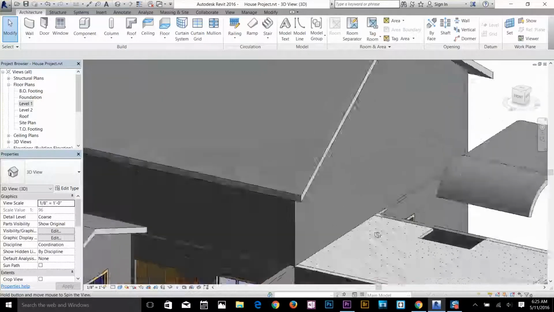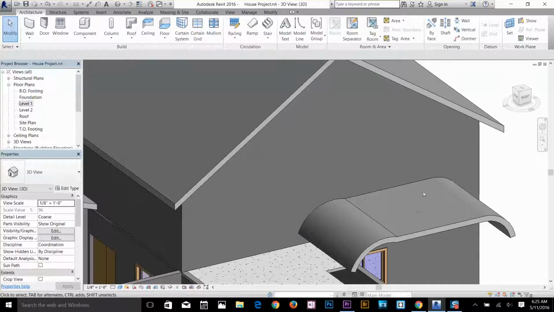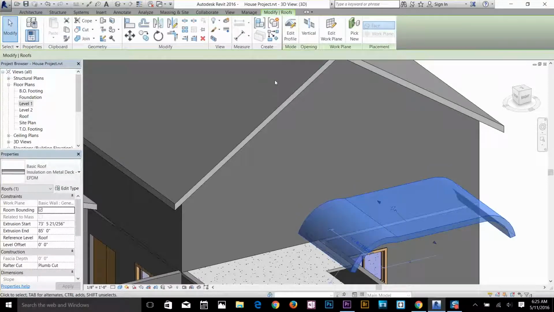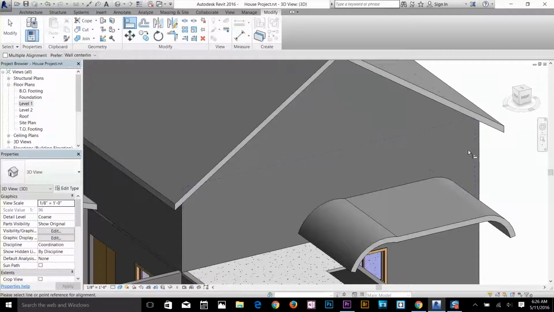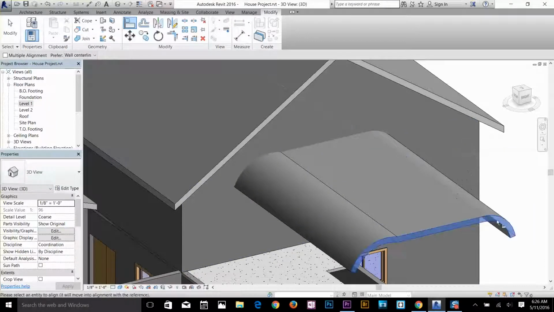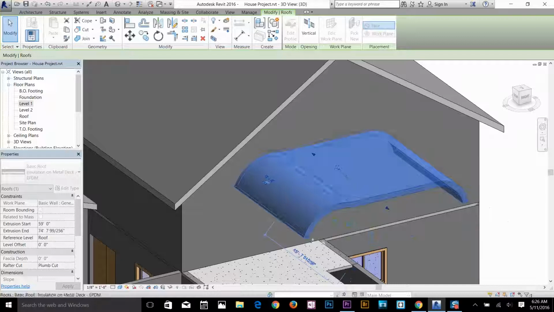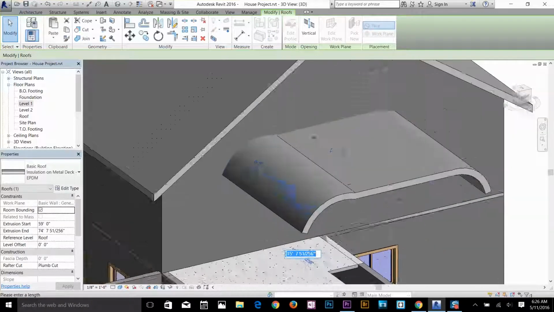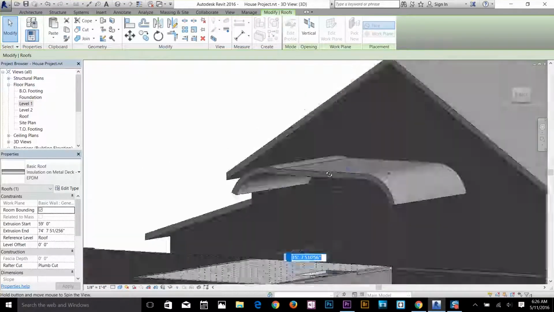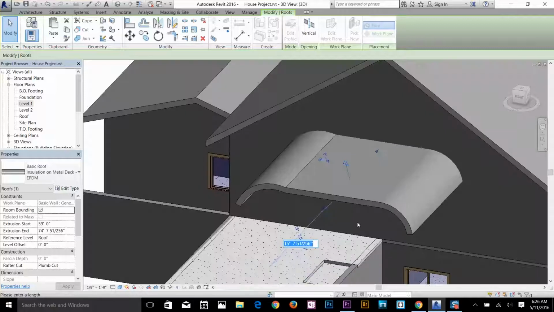Alright, so now I'm going to change my viewport to shaded again, and now what you can see is that we have a gap here, right? So it's very simple. I can select this, and then I'm going to select my align command. So select that face first. Yep, and then select this face, and now it's going to align that. And now what you can do is select your object, click on modify, and just move it back. You can even apply a value here, so you can give an exact value for how long you want to have this. This is a roof by extrusion.